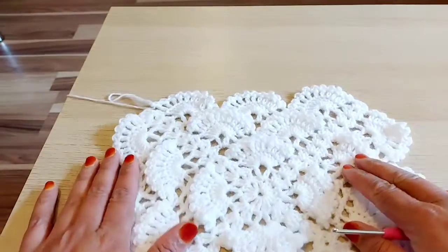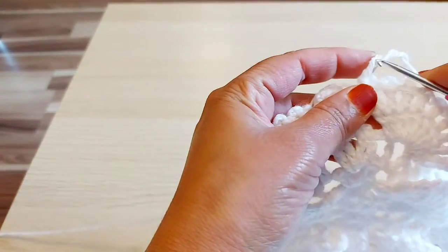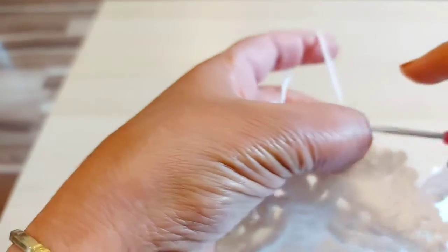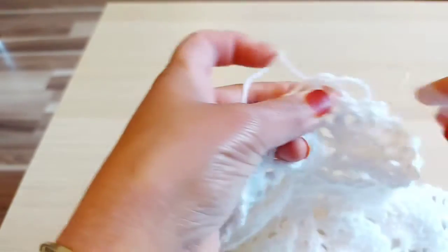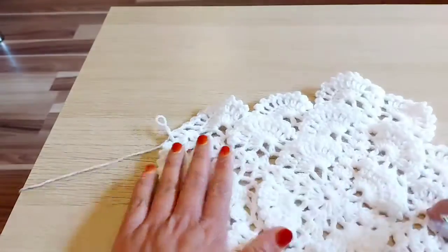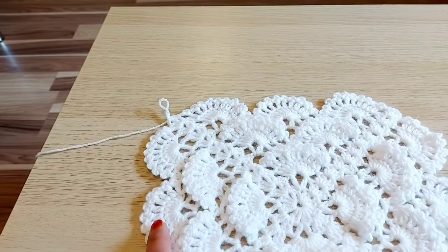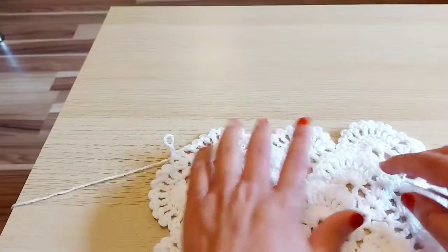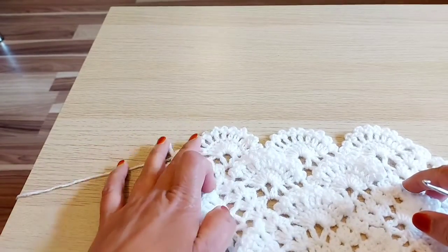Okay viewers, my model is ended now. I'm gonna stop in here. So this row is ended. I'm gonna make one chain, then slip stitch here. So, chain 2. I'm gonna stop here. So, let's see how it looks. When you finish your blanket, if you make 90 centimeters or leave it like this, stop. Last row you should have like this, and then you don't have to make edges. This is good for edge.